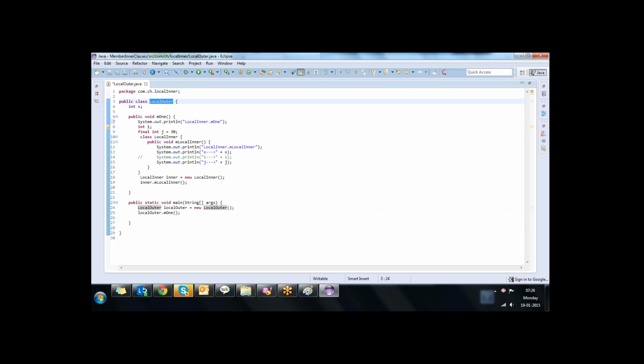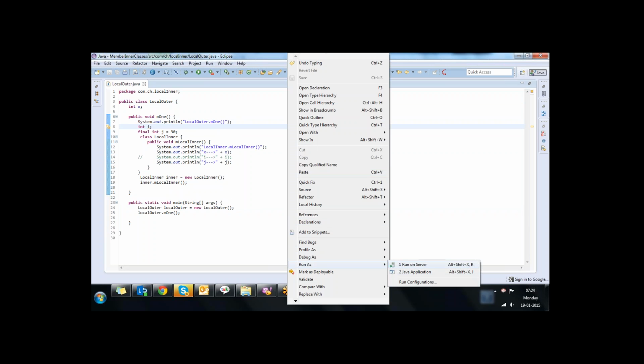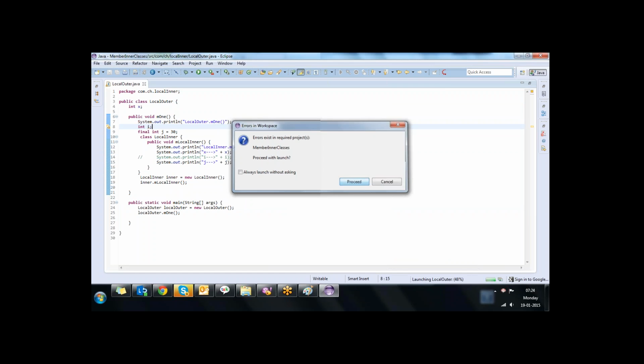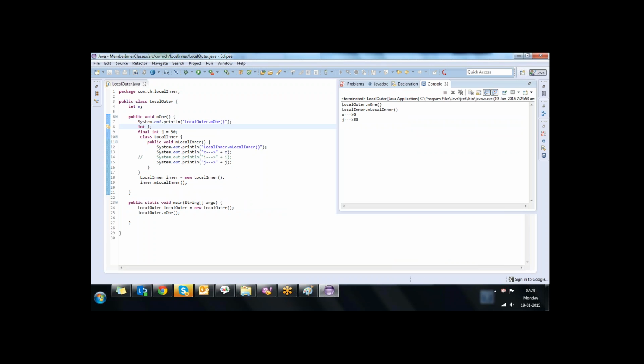I know that, but I want to know from you, Bhavani. What will happen if we run the application? What is the output?